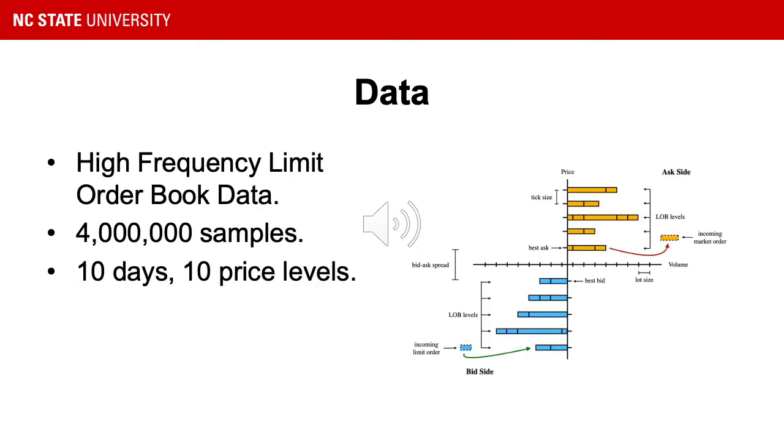The data used is the benchmark high-frequency limit order book for mid-price prediction. It contains tick data for 5 NASDAQ Nordic stocks over 10 trading days, yielding roughly 4 million samples. For each point in time and for each stock, the data will have 10 levels on each side of the current bid-ask spread. This includes the 10 price levels above the ask with quoted volume and 10 price levels quoted below the bid with quoted volume.